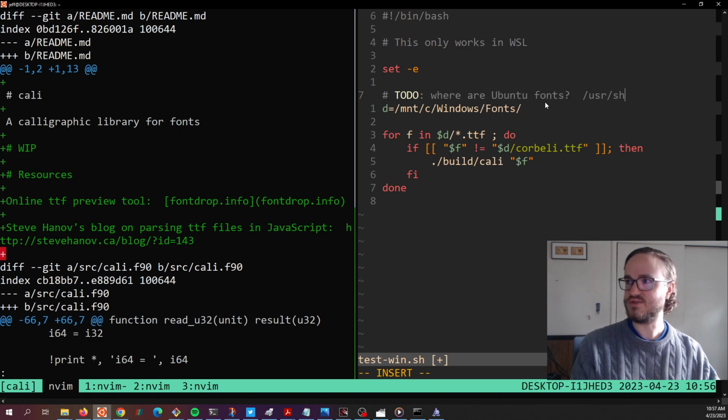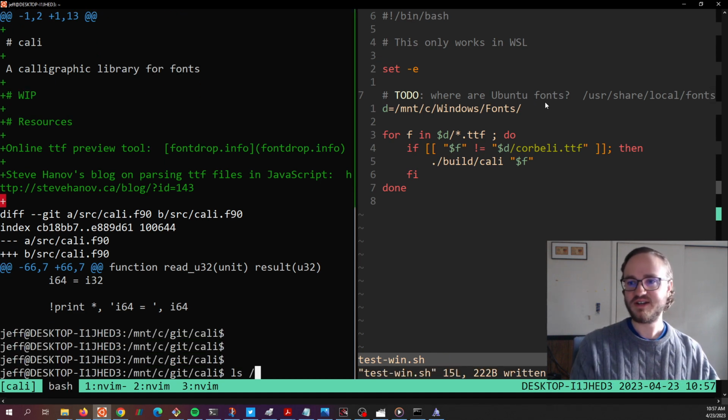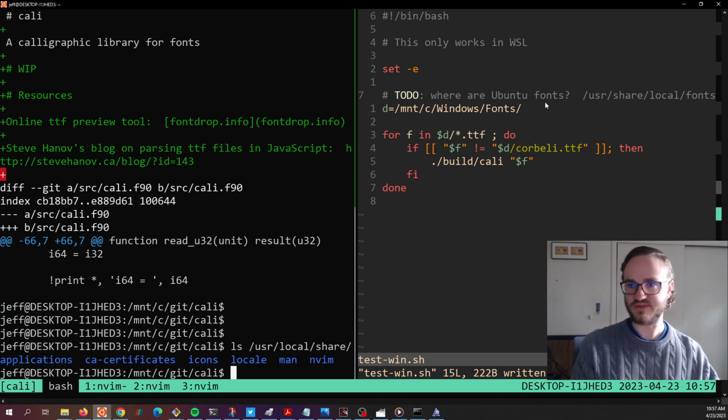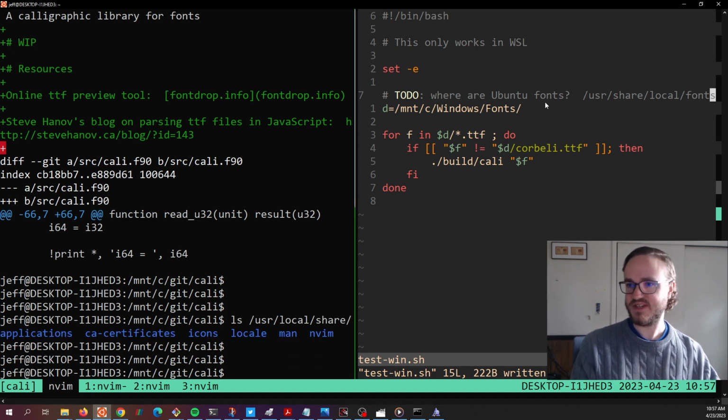I think it's user share local or user local share, and then there's a fonts directory or something like that. That's what Google tells me, but that doesn't exist on WSL. So I think it's user local share, and then the internet is saying there should be a font subdirectory in here.